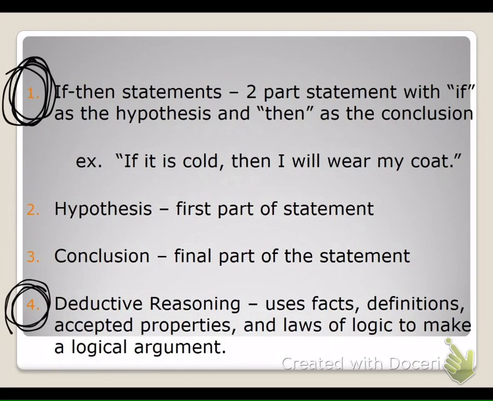All right, so first vocabulary term is an if-then statement. It's a 2-part statement. We call the if part, the part that comes right after the word if, the hypothesis. You might want to underline that part. And then whatever comes after the then, we call that the conclusion. So an example would be like, if it's cold, so it is cold would be our hypothesis, then I will wear a coat. I will wear a coat would be the conclusion.